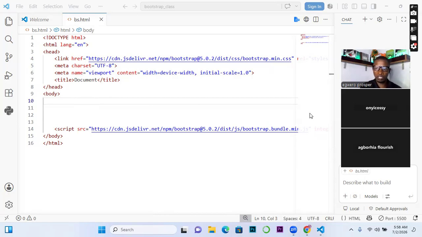And so far, so good. We have learned how to set up the Bootstrap and then how to work with the Bootstrap grid system. And then we are currently understanding different Bootstrap elements and their classes.